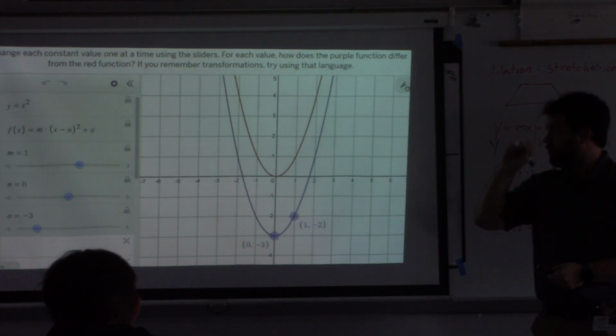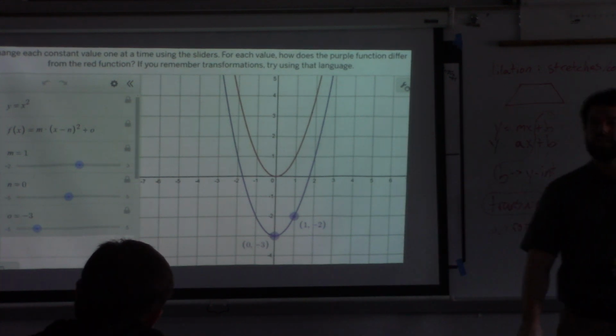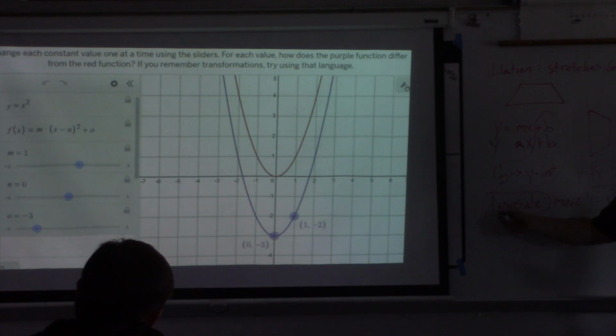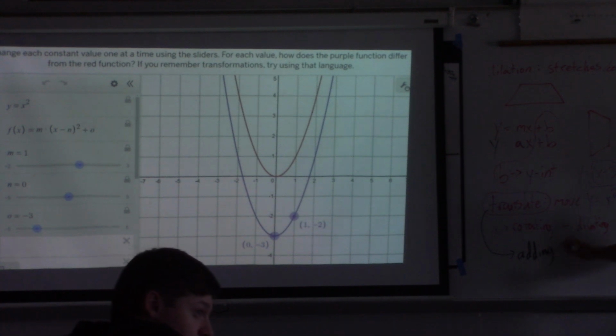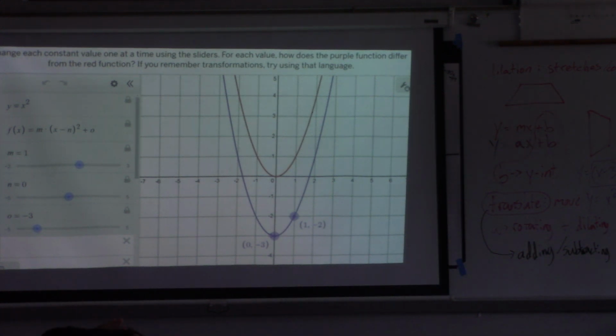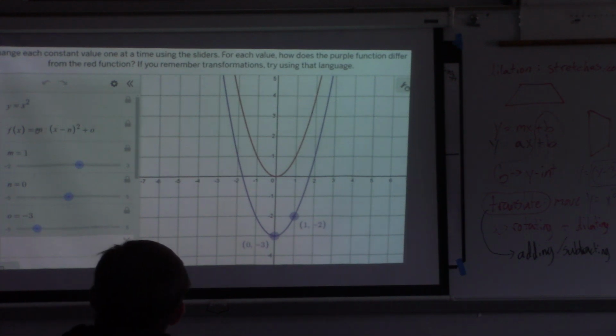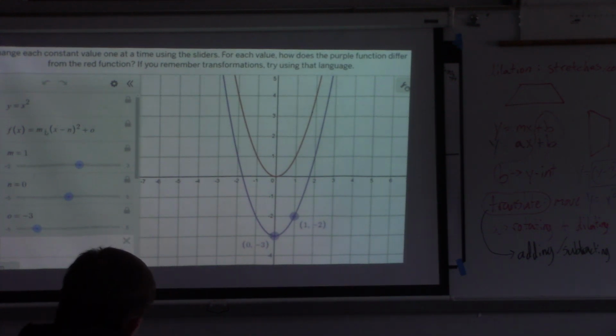Okay. So, what does addition and subtraction always cause? It causes a translation. So, whenever we are adding or we are subtracting, that is causing a translation. But what is happening with this m here? In the equation, what's happening with m? Is it being added or subtracted? It's being multiplied. Alright, so I'm going to get this back to the original starting point.